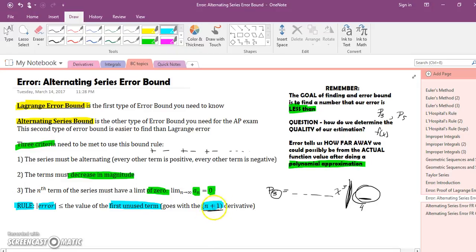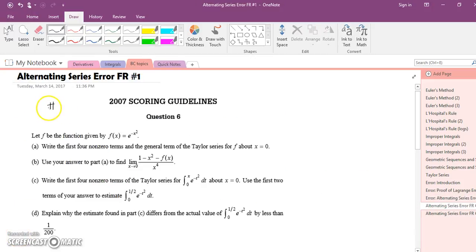All right, so pause the video and write down these rules. I'm just going to do this quickly through the 2 free responses. It was the first one that we ever did and the last one that we did. The most recent one, on Monday, was the piecewise one. So go to those free responses and add on this part. So again, in your notebook, find this one right here.